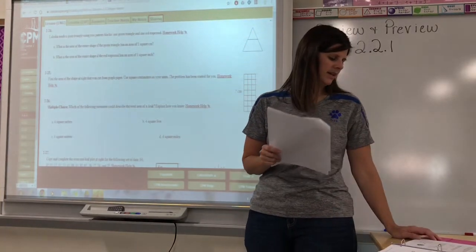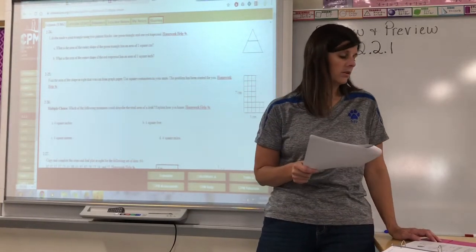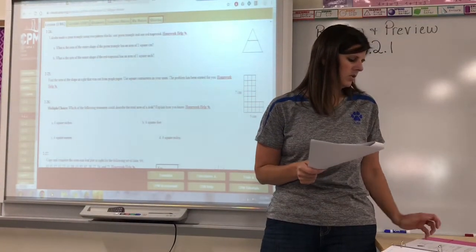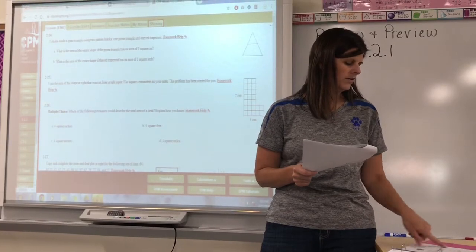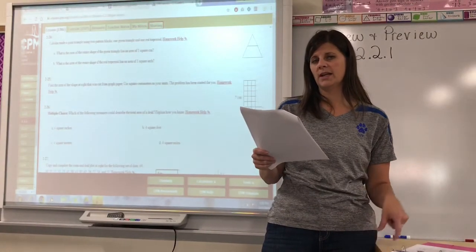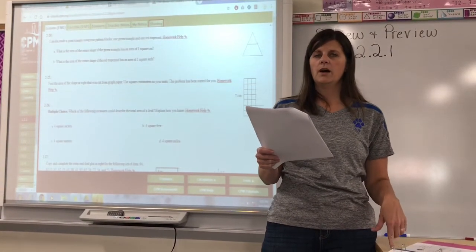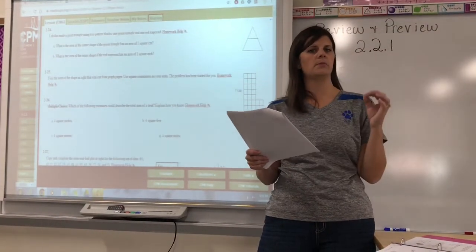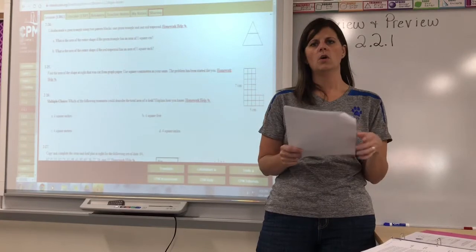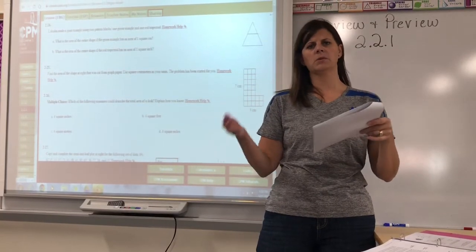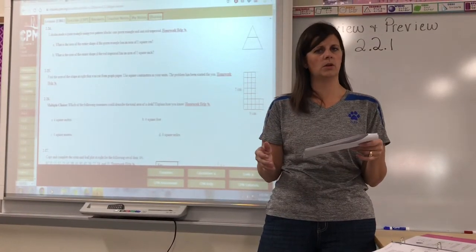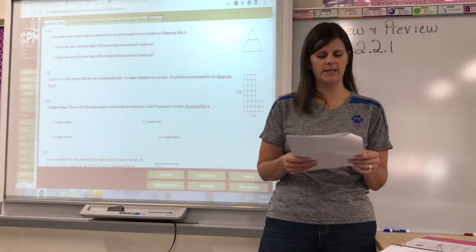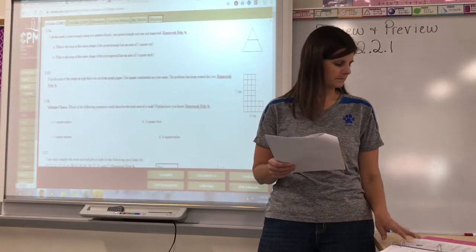Number 26 actually is a multiple choice question. If you are going to describe the total area of your desk, which of those choices would be most appropriate, and explain how you know. If you're going to explain how you know that it's the best answer, you could say, because this unit was too large, or that unit was too small. That's what made my choice the most reasonable. So that might help you explain why you chose what you did on 26.